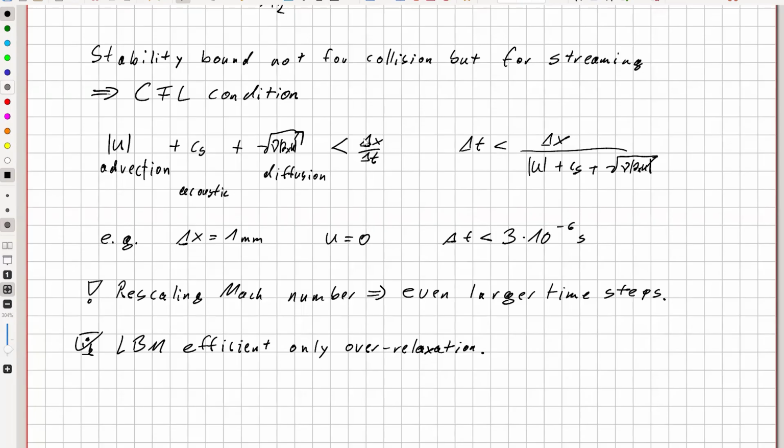Then it depends on your problem. Suppose you have an acoustic problem, and you want to... okay, so how would you do it? Delta x is given by your problem, I mean, everything is given by your problem, but by the resolution you assume is necessary to resolve your boundary layer, for example.